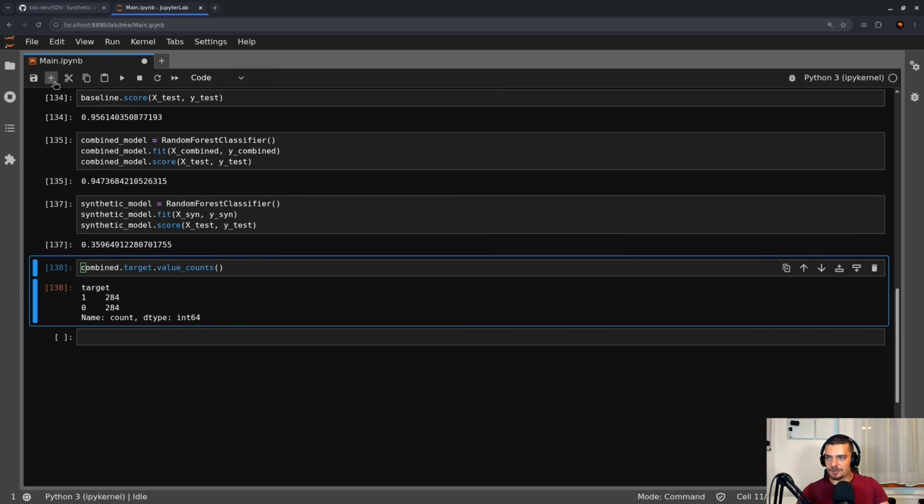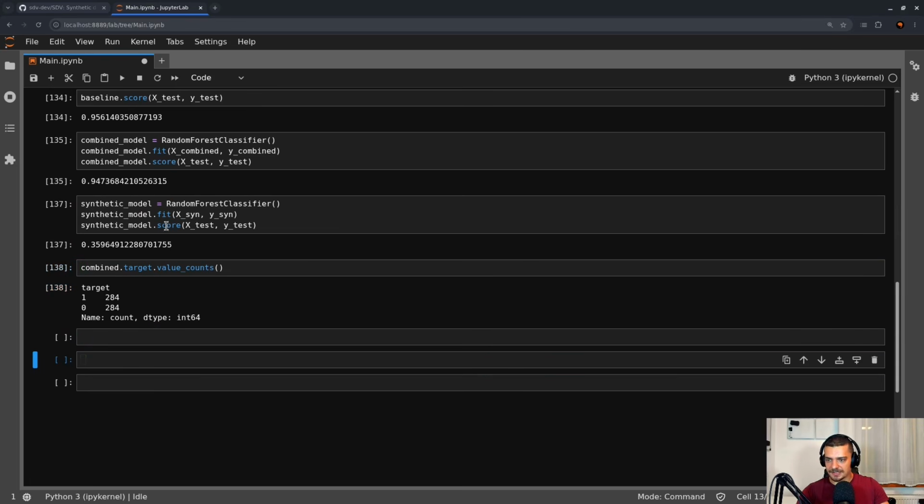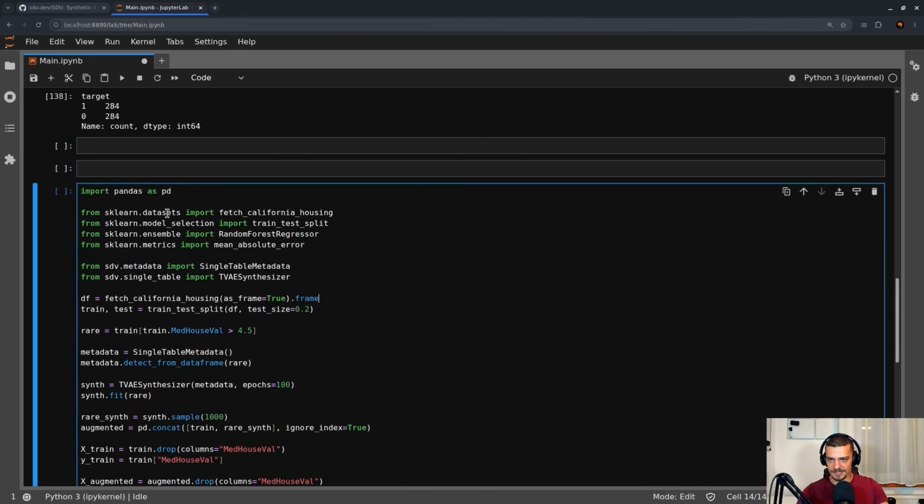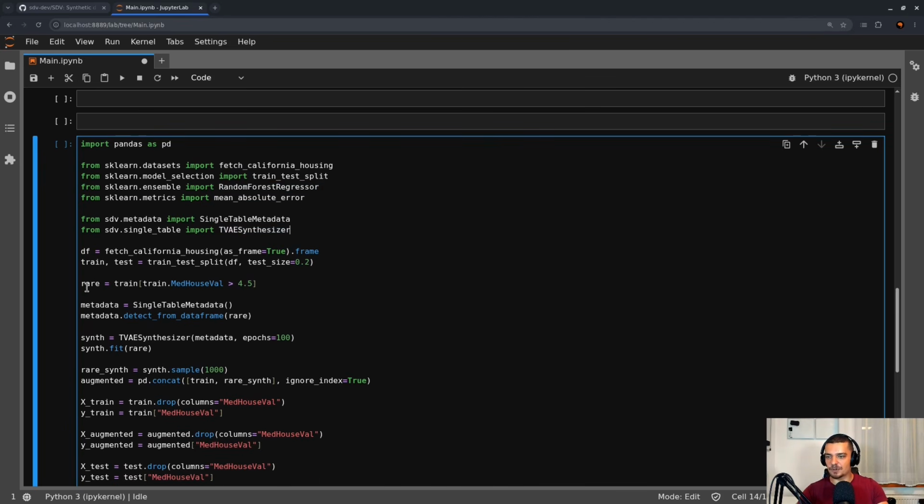Now for the last two examples, I want to go through them quickly, so I'm not going to type them from scratch. I'm going to copy paste them and discuss them with you. The first thing is rare case training. What does this mean? Here we have the same setup as before, just we have the California housing data set. So this is a regression task now. We're using a random forest regressor, not a random forest classifier. Here we have a TVAE synthesizer that we're using. And specifically, we're defining rare cases in the data. So a median house value above 4.5. This is just a rare value in the data set. It doesn't exist that often.